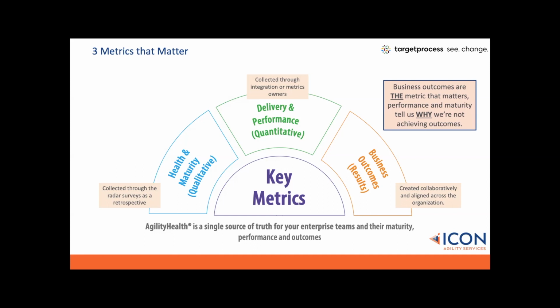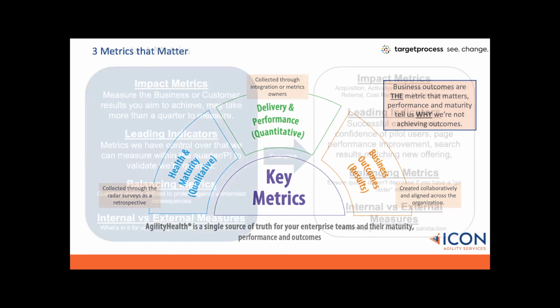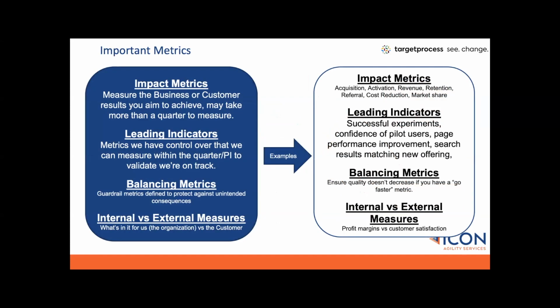When you start defining these metrics, there are some key items to consider. So we need to have some impact metrics defined in our DevOps outcomes. We need some leading indicators which define whether we are going towards the right place. We need some balancing metrics, which are guardrails, which define whether we are going in the right way. Do we fall off or do we stay on course? And then we also need some internal and external measures which tell us if our customer is getting the value that is received.